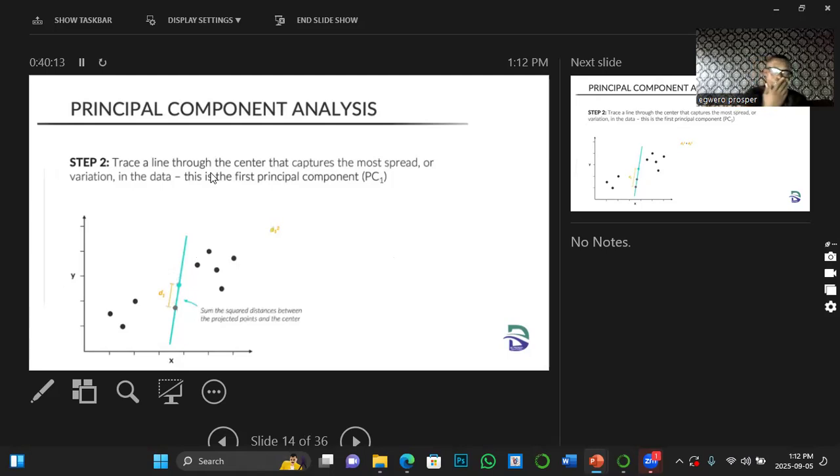So as we can see here, the first center line that you established was the one with, is it green or pink? What color is this? Can I say green? This is not green. Now, the black that is on that line is where you are measuring what? The distance. So we are going to sum the square distance between the projected point and the center.